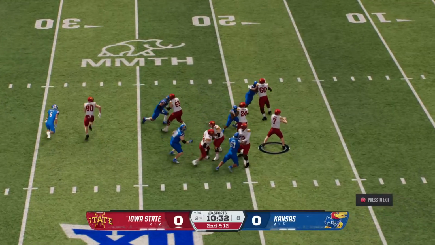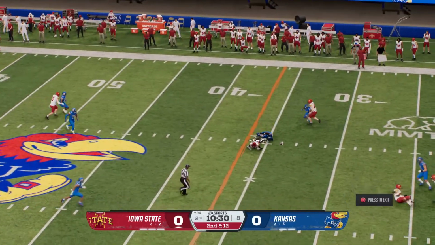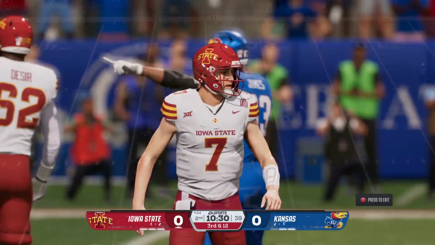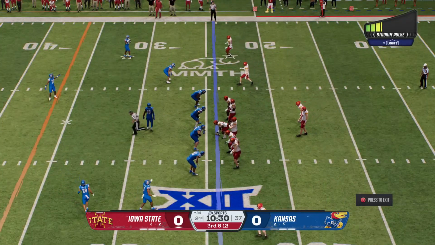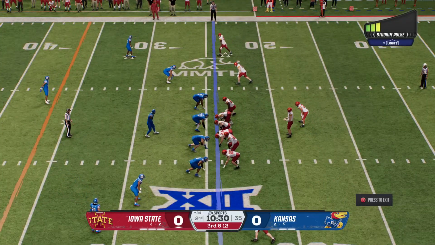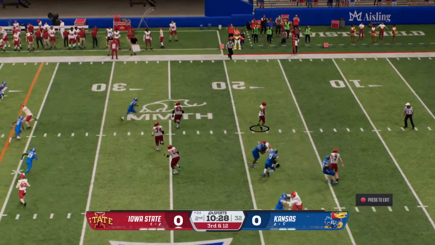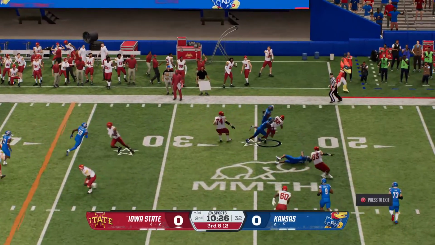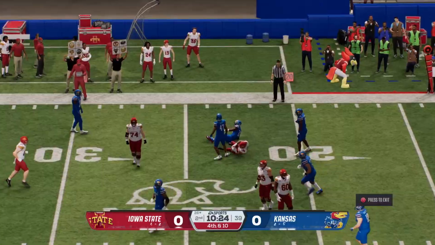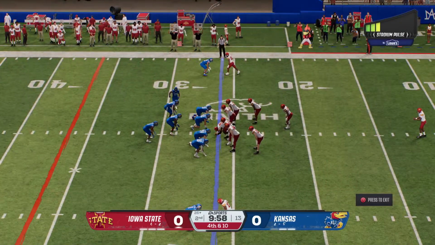Now the play fake. Throws to the wideout. And that's going to be incomplete. A lot of contact on the play, but no flags. It'll be third down, trying to pick up a first down, trying to move the sticks on third down through the air. They make the stop at the 26, and let's see if they bring out the punt team.